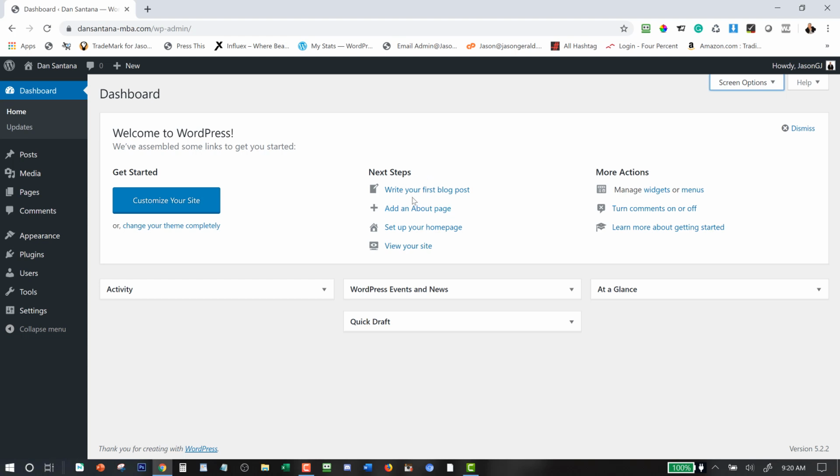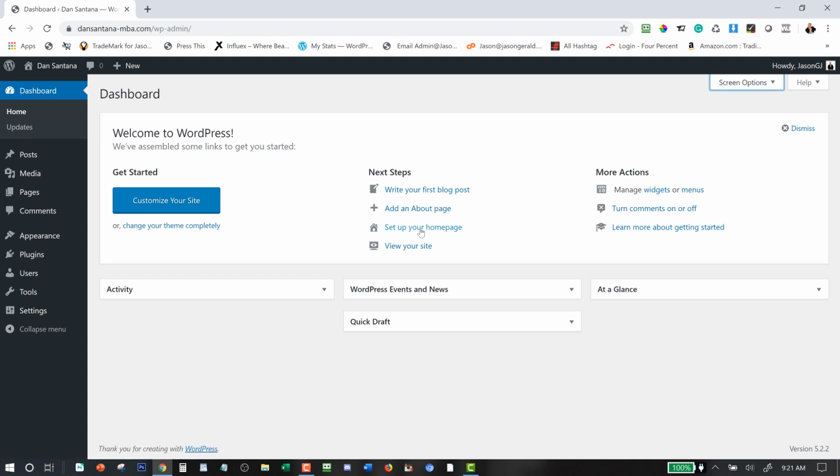Now next steps, it talks about writing your first post, adding an about page, and basically when you click on this, it opens up a page. When you click on this, it opens up a post. A post is a blog. That is your blog. A post is when you write content, and it will be posted on your blog, on your website. Okay, and what we're trying to do is organize that so that you have all of your data in the right position, or to be able to create it so it makes it useful for you.